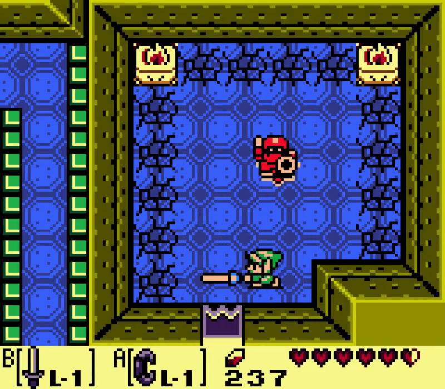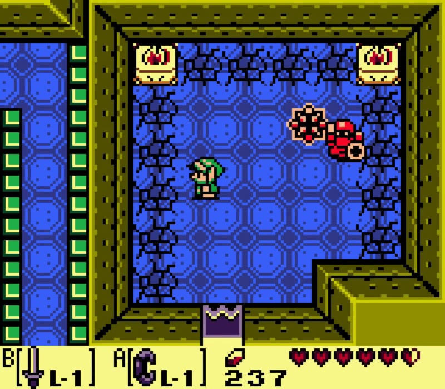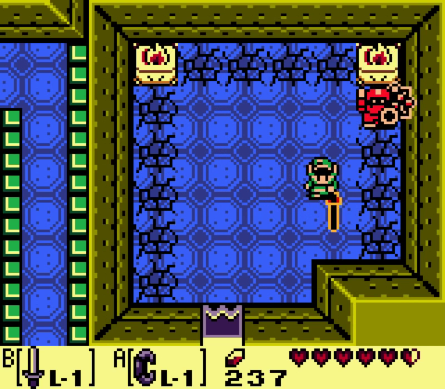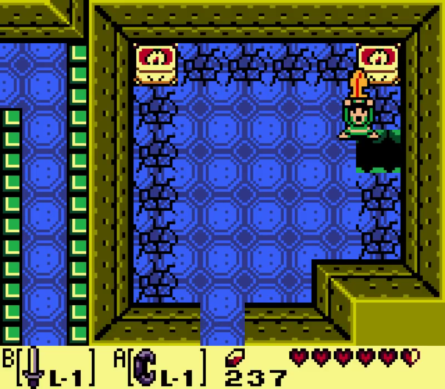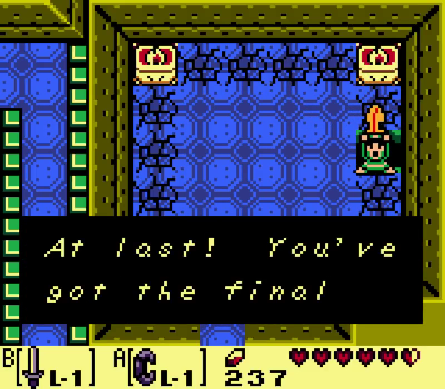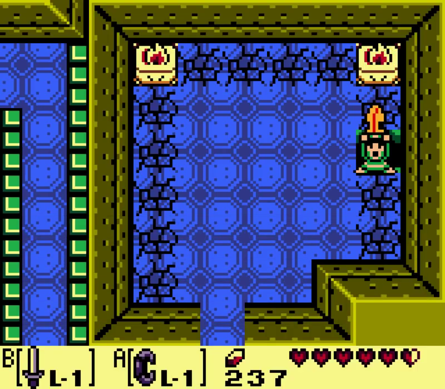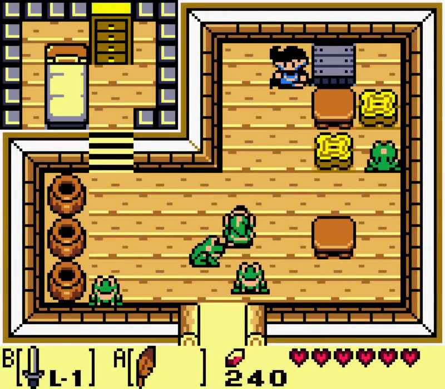Now we find an iron knuckle in a room with cracked floors, so you're kind of forced to stay close to him. Luckily, he only throws the ball and chain in the 4 cardinal directions. So you can dodge him pretty easily. Oops. You're gonna fall as soon as this text box is over. You dropped all your leaves. Time to start over.